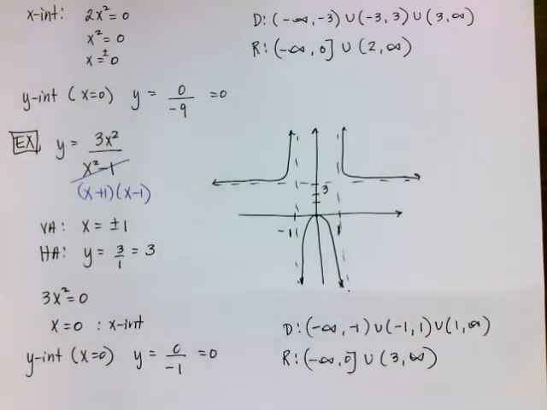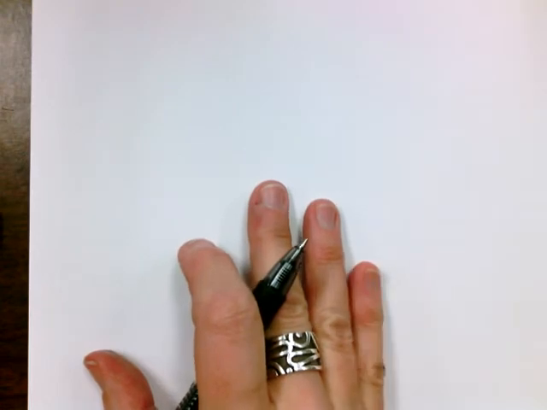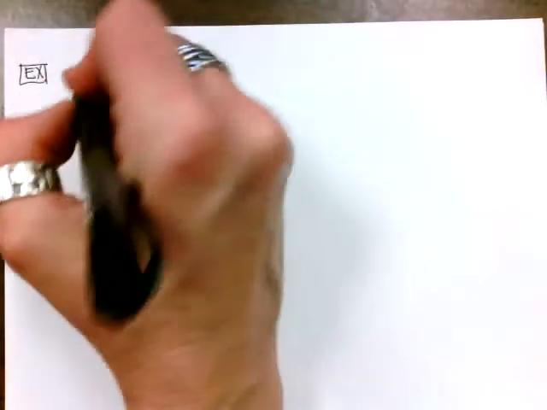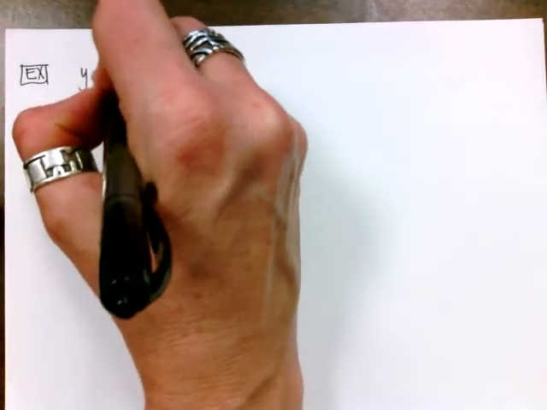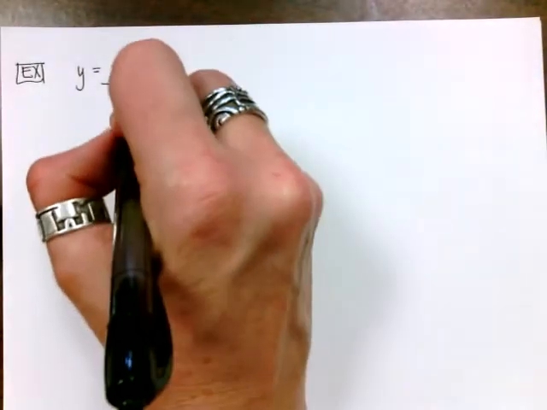Alrighty, let's do one more example and then I will give you your problems. Okay? I'm just going to show you this graph because it's a little bit different, and then explain something a little bit, but we're not going to do much with it yet, but I want to show it to you. So this time I'm going to have y is equal to x squared minus 2x minus 3 over x minus 4.